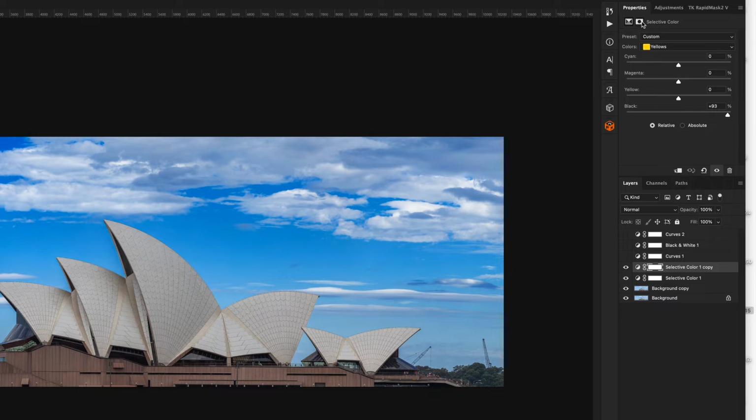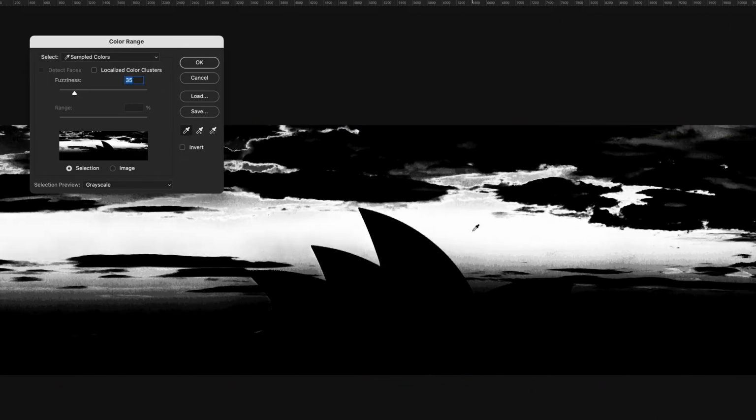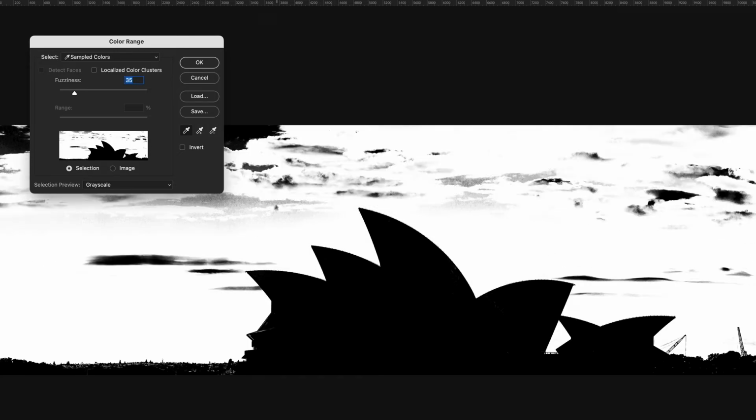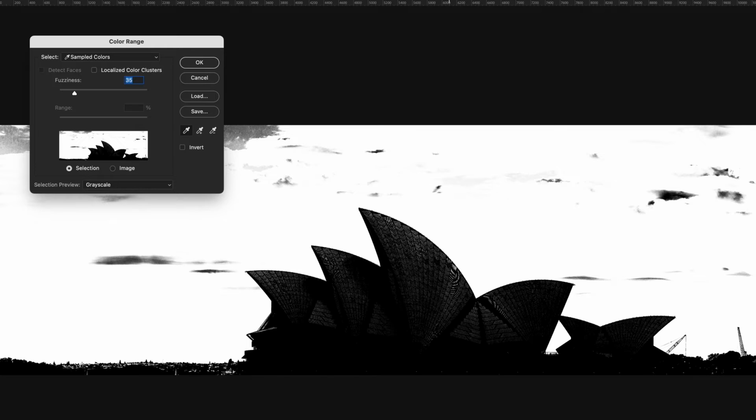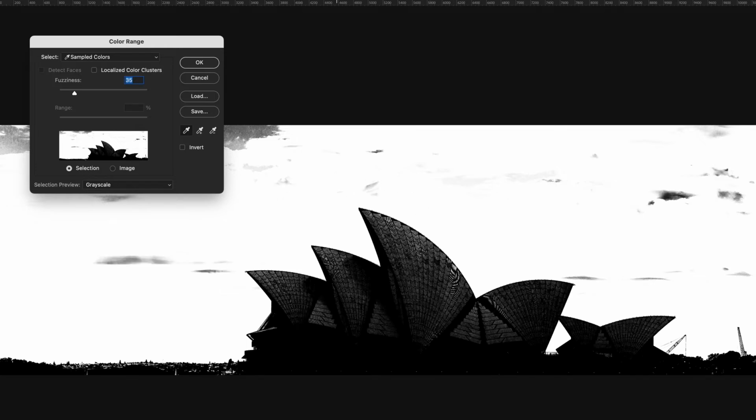Now I'm going to come in to the mask section, color range, and start holding on the shift key. You can start eyedropping and removing parts of the image. So just come into certain areas where you think you might have problems and select those areas. So once you get it really, really nice, you've got clear definition, you play with your fuzziness slider to see how it adjusts the selection for you.